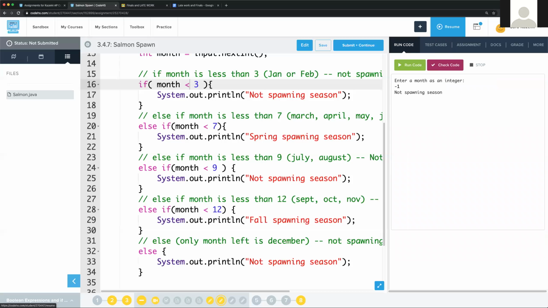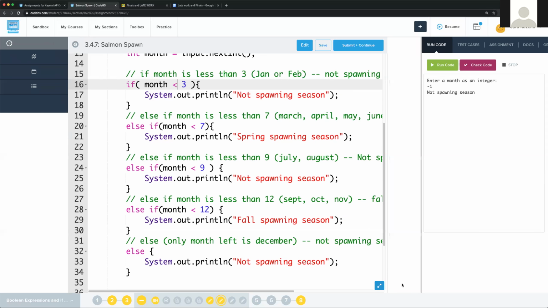But notice that we're not controlling for the user's input, and that's not something that we normally do in this class. We kind of pretend like the user's always going to be well-behaved and do what we expect, which is not what happens in reality. But when you take future computer science classes, you'll learn how to control for user error as well.